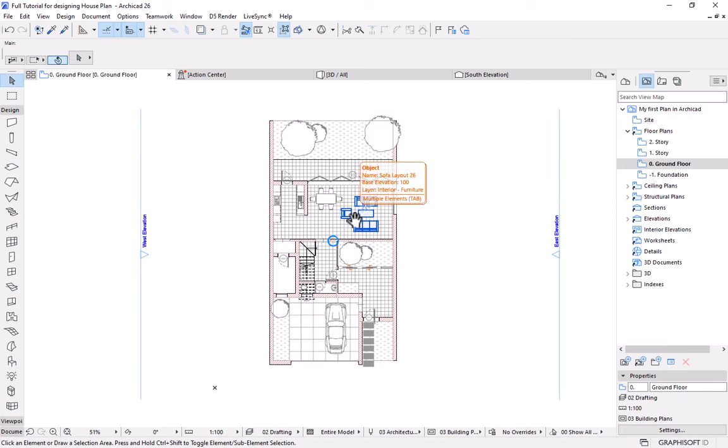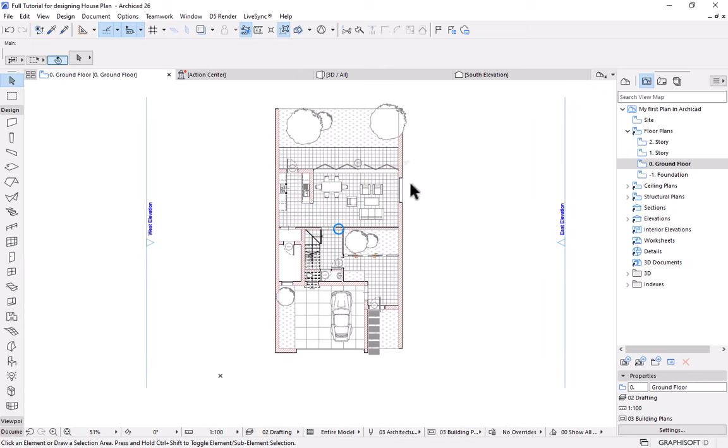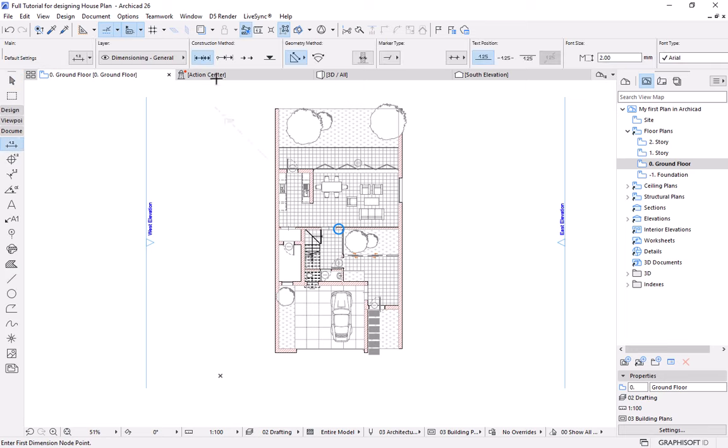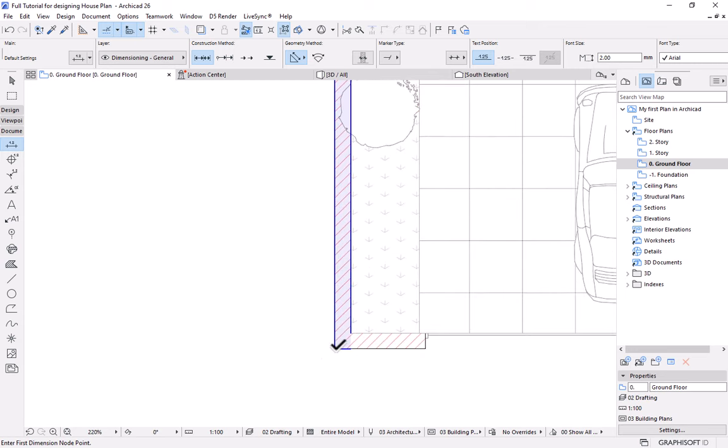Dimensions are very important to outline the sizes or measurements of certain elements. In ArchiCAD, there are various ways of doing dimensions. Under documents, we have a dimension tool here. If we activate it, you can set the construction method to be a linear dimension, or a cumulative, then baseline, or you can use the elevation dimension marker. We are spoiled for choice there, but in most cases we use this. Let's click on it, and then to place a basic dimension, you click on the points like that, to snap to the elements.